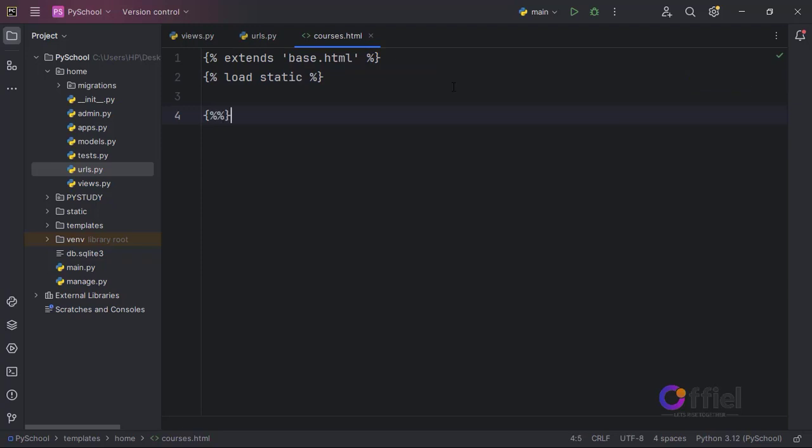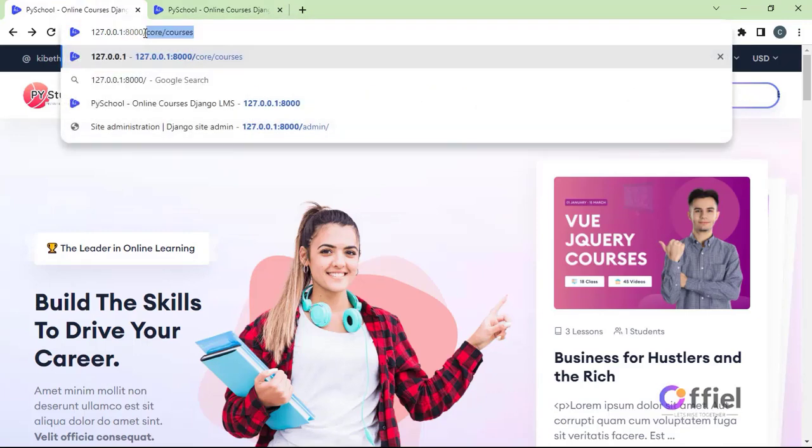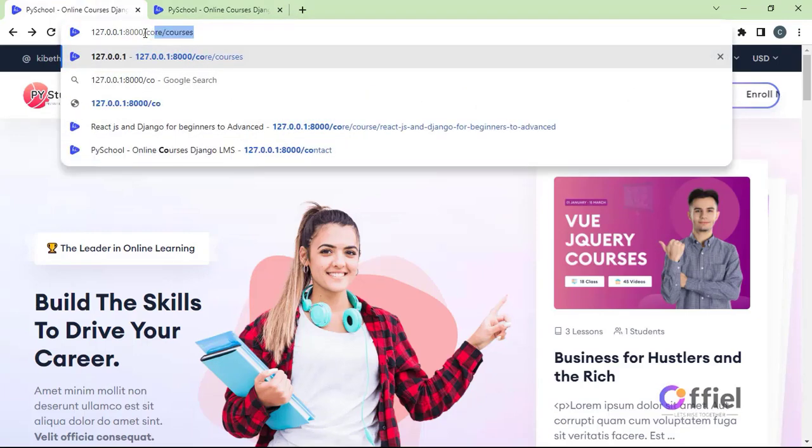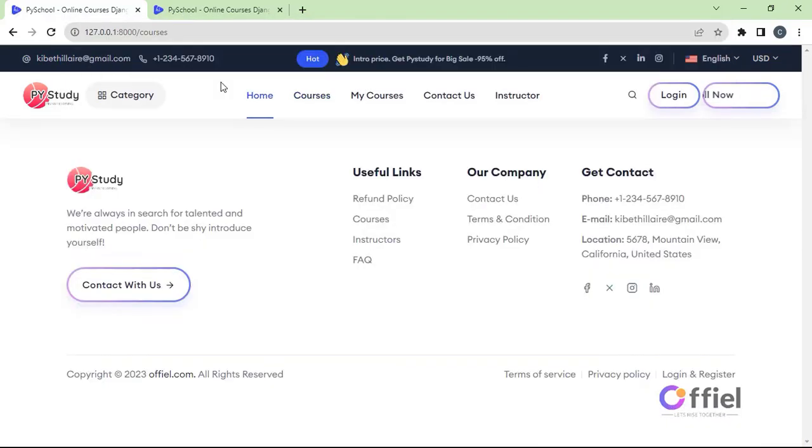Then opening block content code, block content, and end block. Remember, this is the section where the page specific content will fall. Let's go to the browser and test this and see. We should have the header and footer section by now because that's what the base file holds. So back to the browser, then /courses. And as you can see, it's loading header and footer as expected.